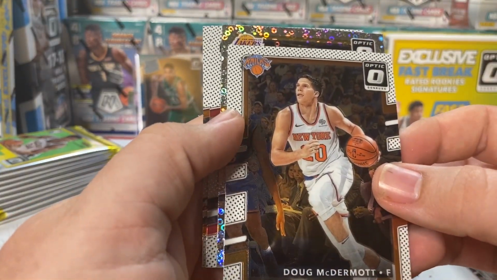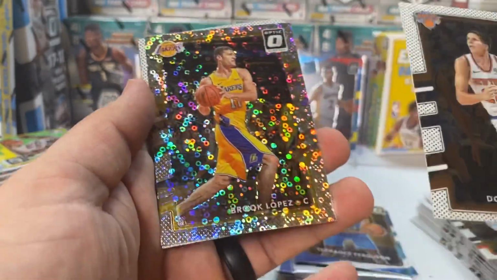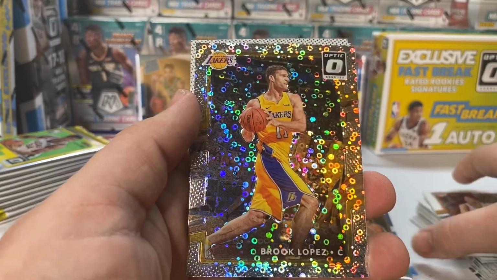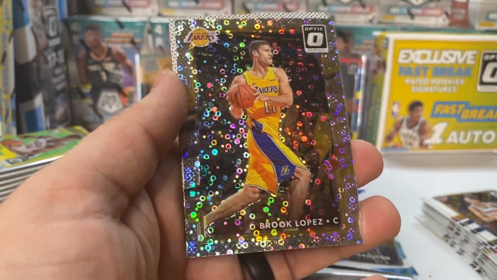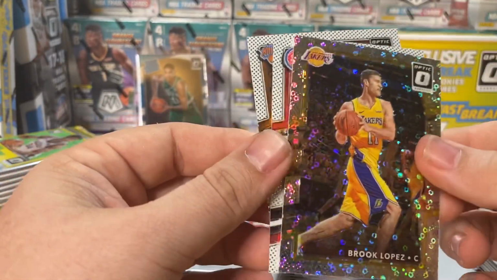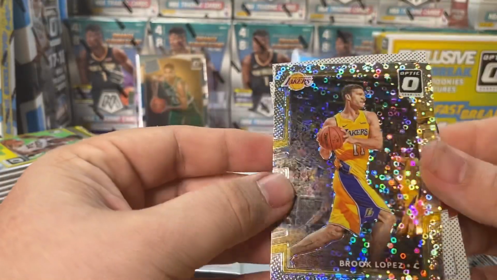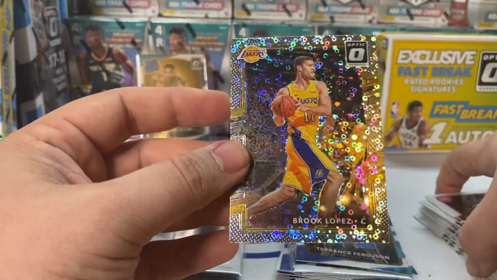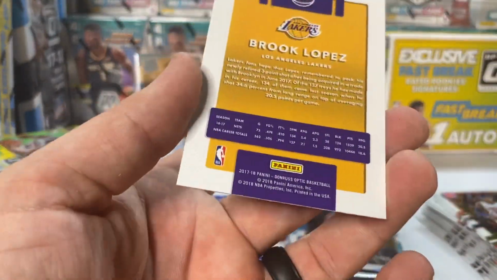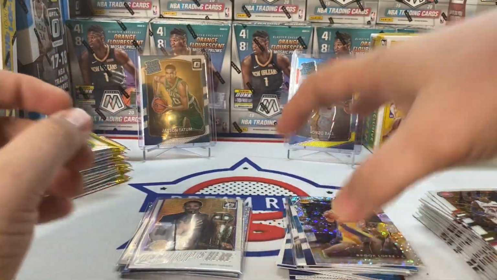Let's see. Can we hit some? Oh, please be Kobe, because this would be... nope, not Kobe. I know there's some Kobes in this product as well, and I'm a huge Kobe fan. It is a Laker, though. Brook Lopez, followed by Tobias Harris and a Willy Hernangómez. I'm trying to do my best to say their names, but I do butcher them. It is a Brook Lopez Prism Disco, but it's Brook Lopez.